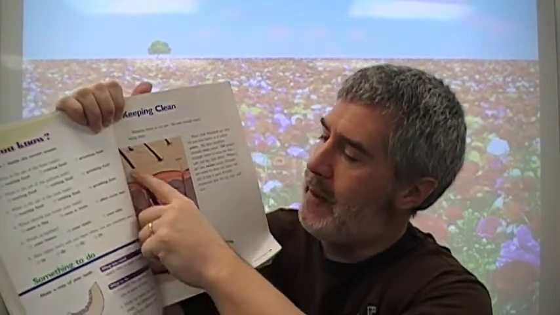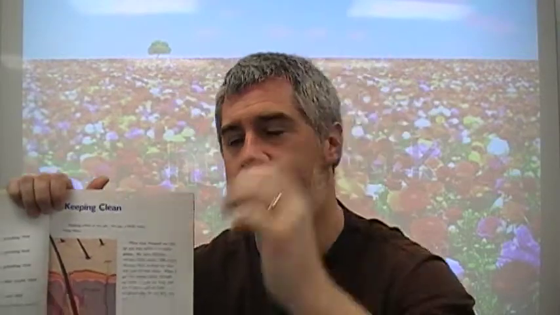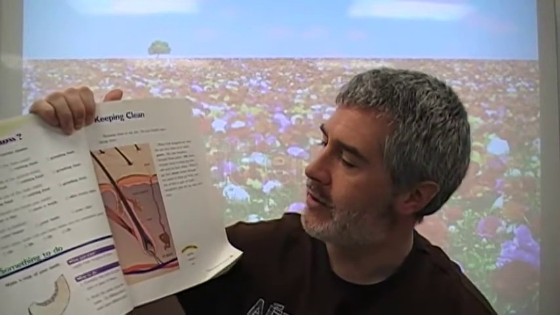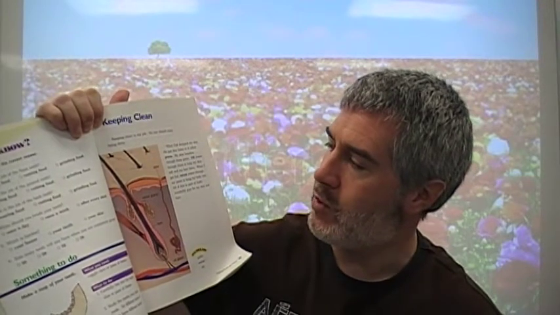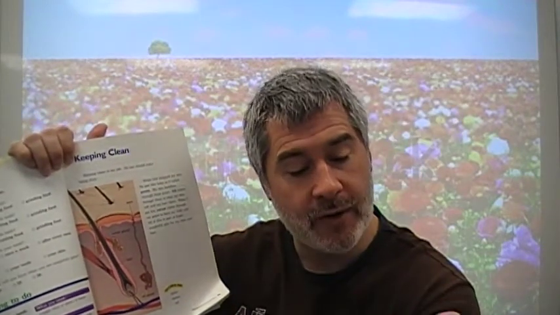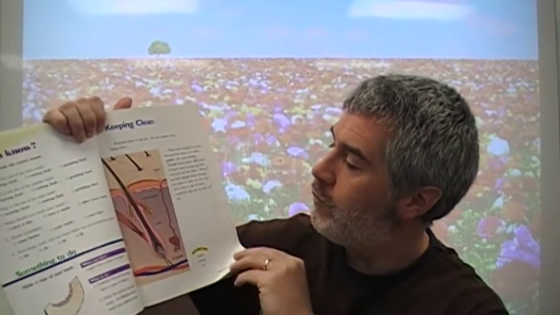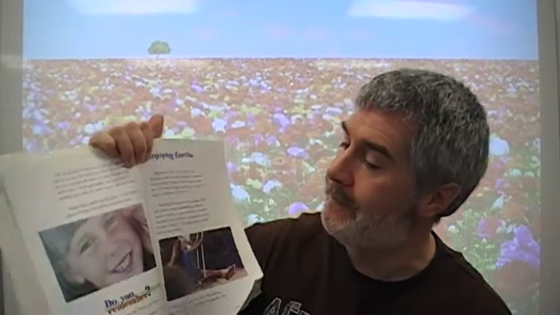This just shows you a picture of a hair going down inside your skin. Your skin has hairs all over it. They're so hard to see sometimes, but if you look especially on your arm, you can probably see them. Maybe even on your legs. Well, you can definitely see it up here, but I'm talking about hair on your regular skin. And it shows you a little bit about the things that are going on underneath the skin there. Pretty cool stuff. It tells you about the oil that your skin produces. Pores are those little tiny holes that are so hard to see. You might be able to see them if you look really close though. And oil can come out of those pores. All right, so God made your skin in a special way. So take good care of it.